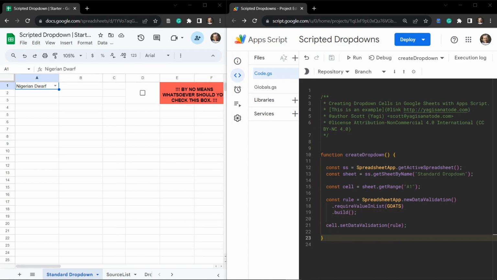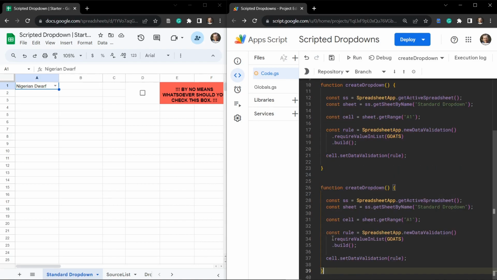And let's just make a copy of what we got and just add in some advanced rules. So I'm just going to copy this current script we have here, move it down here. Now we will have to change the function name because you should only have one name of each type of function or variable. So let's put an underscore in here and just put in advanced rules. All right, so we're still doing the same thing. We're applying the same data validation to this A1 cell here. However, we're going to add in 2 extra rules.